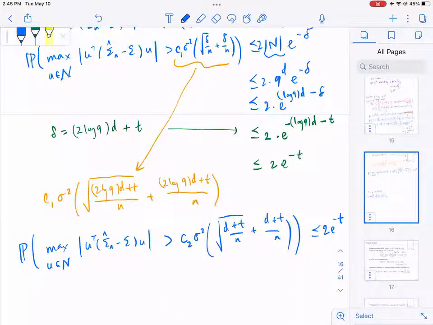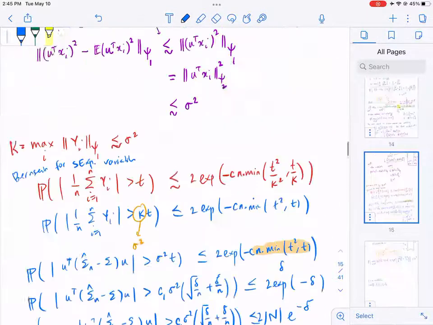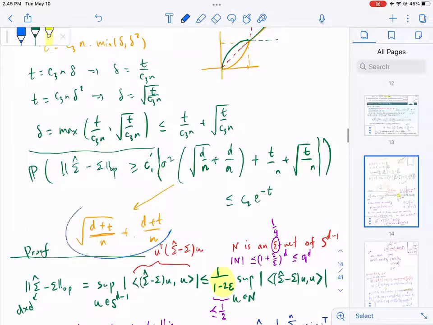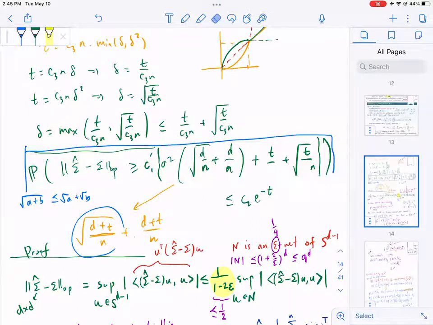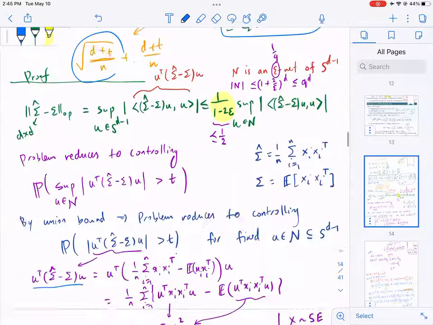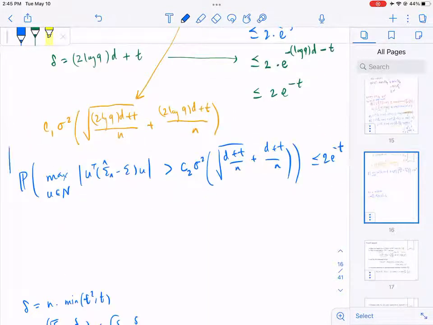And this is actually the bound that we wanted to prove, actually the stronger version that I mentioned. So this was the bound that I wanted to show. This is slightly stronger because root a plus b for positive numbers is bounded by root a plus root b. So you can further bound this by this, and you get this. So this was the one that we wanted to show. We showed something slightly better. This is equivalent to what we wanted to prove, even a little bit better.